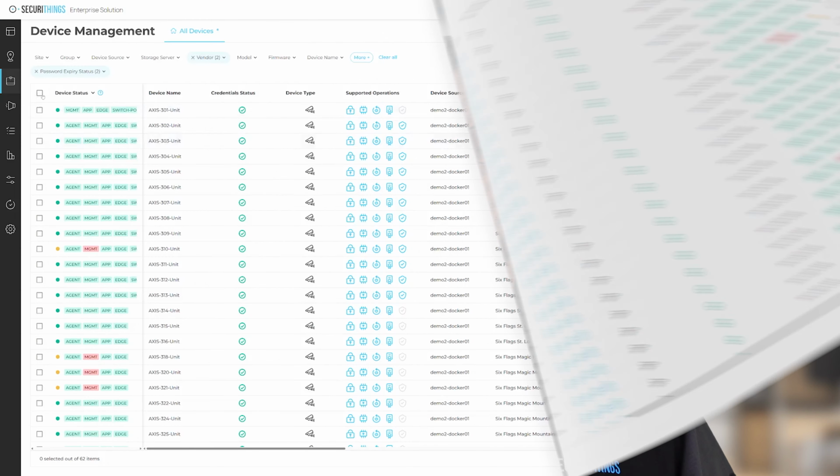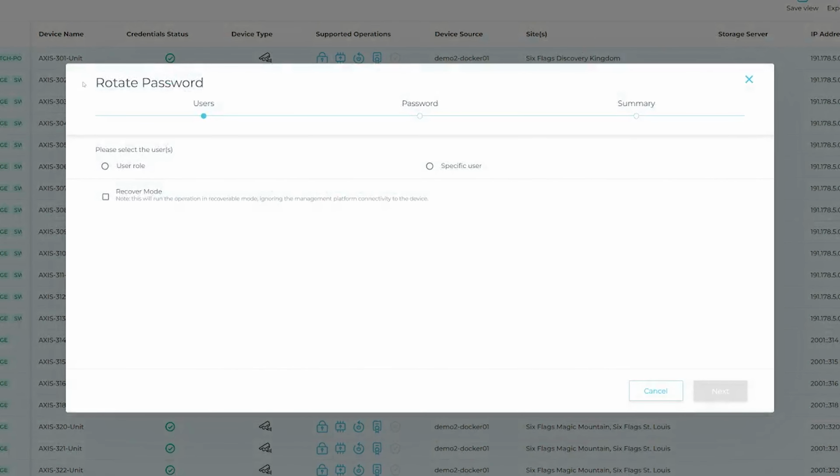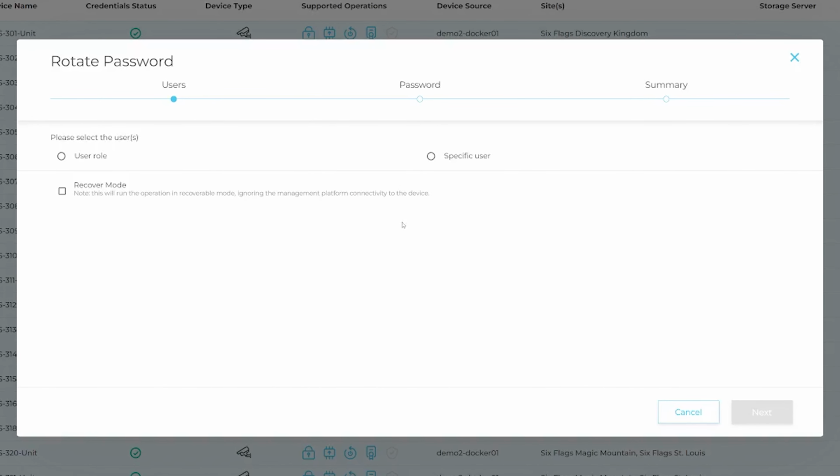When you kick off a password rotation job, you'll have to specify a few things during the setup. After you've done this a few times, it'll become second nature, but if this is your first time, I want to take a minute to go over what kind of information we're requesting. The first tab in the wizard asks one question: what users' passwords do you want to rotate?